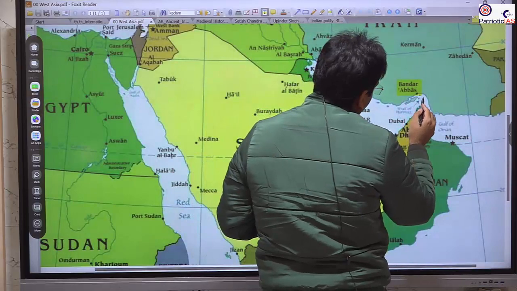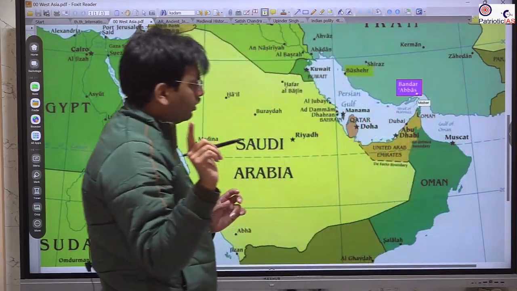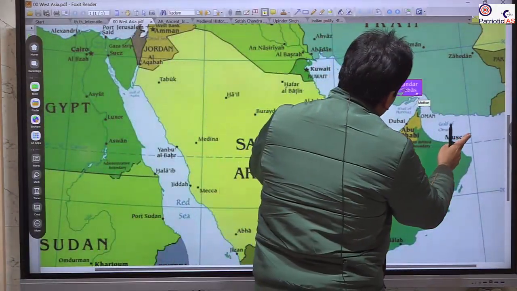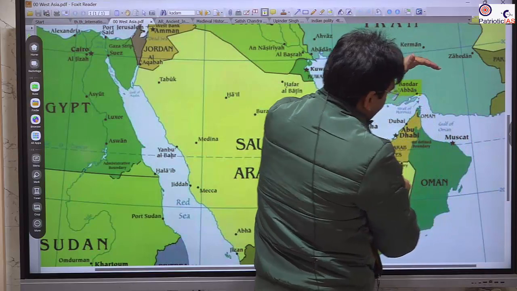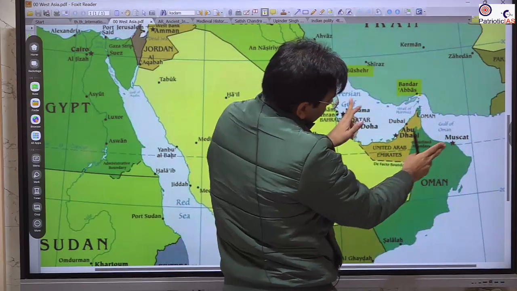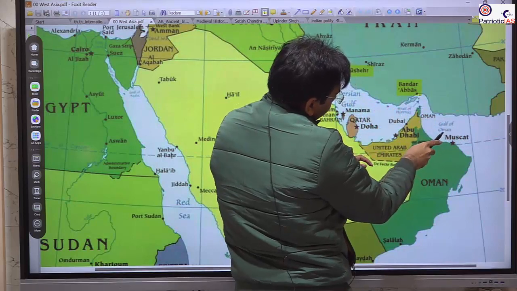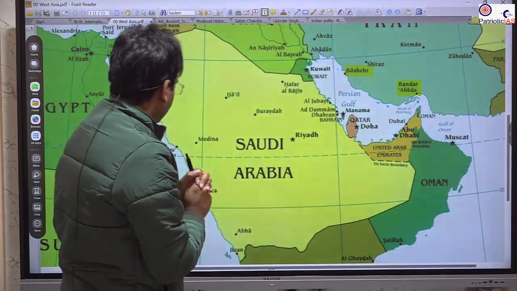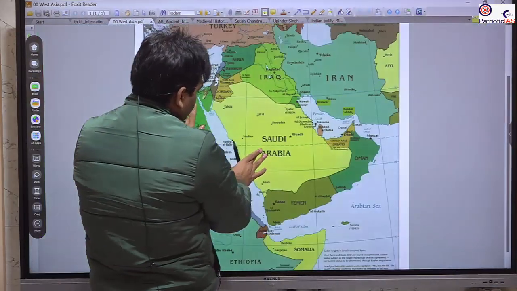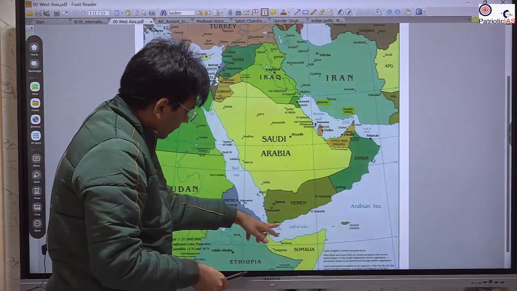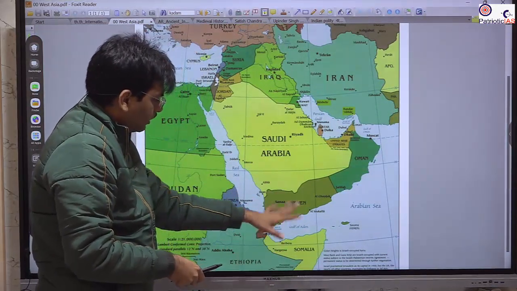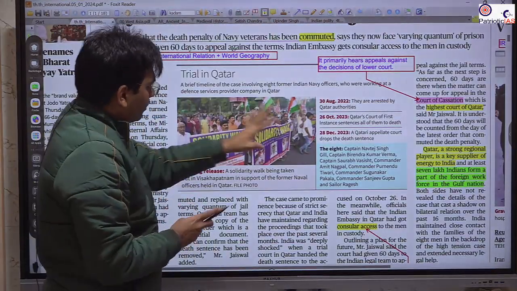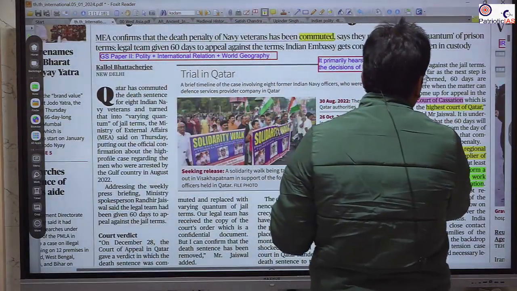The Strait of Hormuz is here, so you should know what a strait is. A strait connects two water bodies and separates two land bodies. So this is separating two land bodies and connecting the Gulf of Oman and the Persian Gulf. Persia, Iran, is just down here. Yemen is already in the news. We have already studied the Bab al-Mandab is here. This thing we are continuously observing. So this news is totally related to that.